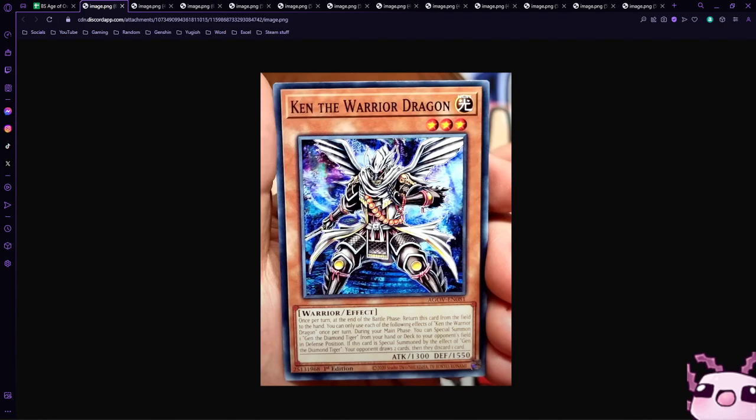First off, we have Ken the Dragon Warrior. It is a level 3 light warrior effect, 1300 attack and 1550 defense. Once per turn, at the end of the battle phase, return this card from the field to the hand. You can only use each of the following effect of Ken the Warrior Dragon once per turn. During your main phase, you could special summon one Jen the Diamond Tiger from your hand or deck to your opponent's field in defense position. If this card is special summoned by the effect of Jen the Diamond Tiger, your opponent draws 2 cards, then they discard 1.